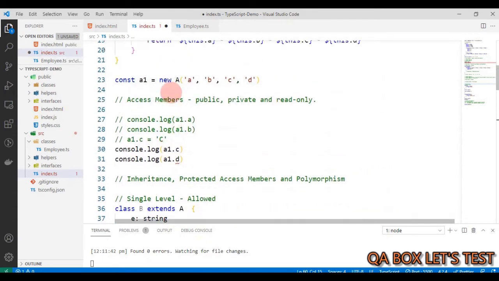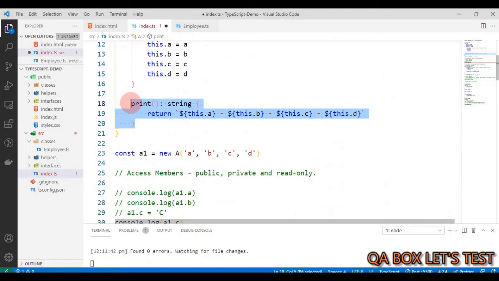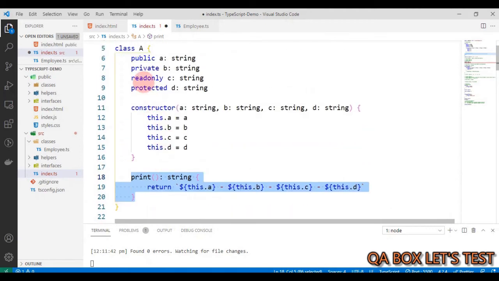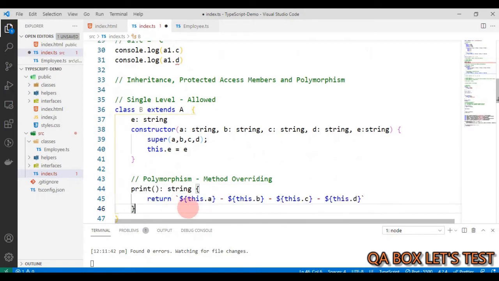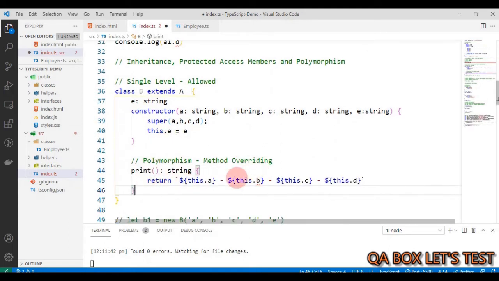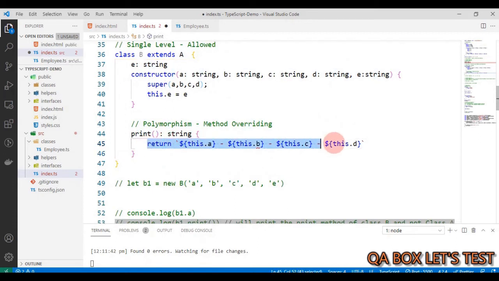So what we can essentially do is, let me just take a copy of it. The same method is there in class A, and now I am creating the same in here as well, and it is absolutely allowed. So we have overridden this method in the child class. Now let's modify it, because we said we can change the logic part but can't change the signature.